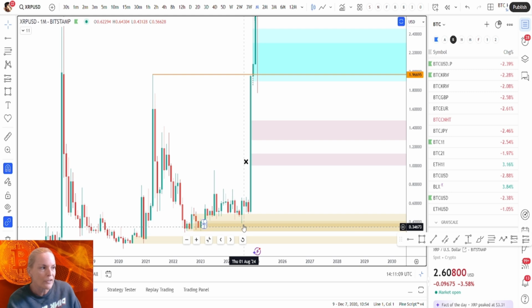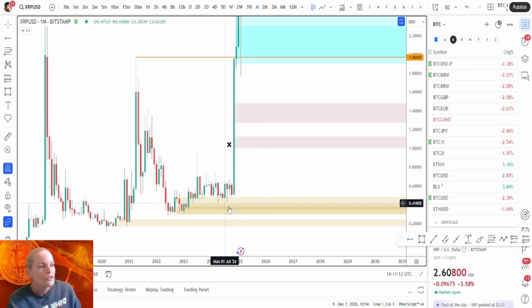So I was looking for that swing fail into monthly demand. There is nothing wrong with, particularly if you expect wicks, and particularly on crypto, having very distant entries on very high time frames. Like even on the weekly, I wouldn't necessarily recommend this.